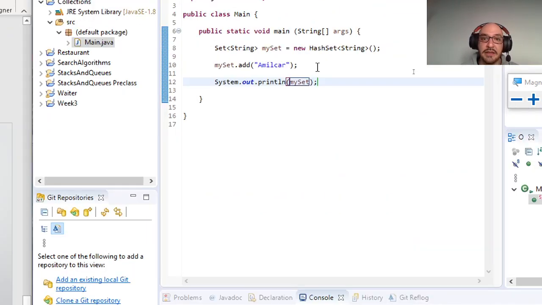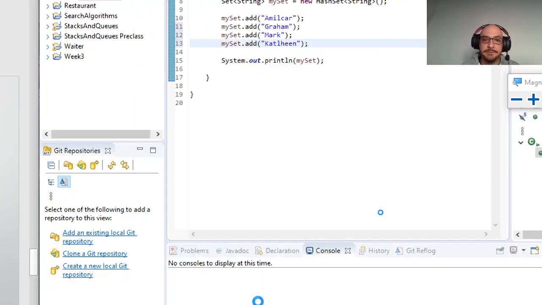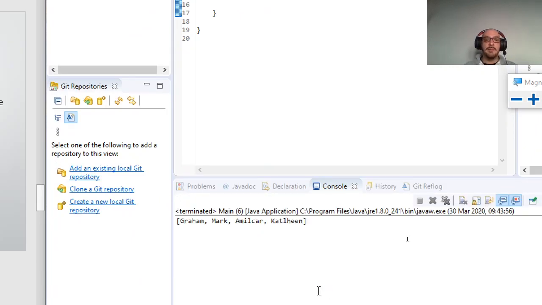Now, if I add a couple of other elements, they're going to be there. So let's say, for example, I add Graham, I add Mark, and I add Kathleen. If I run that, there they are: Graham, Mark, Amilcar, and Kathleen.